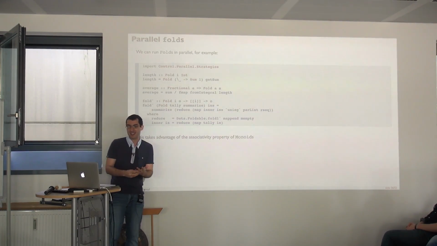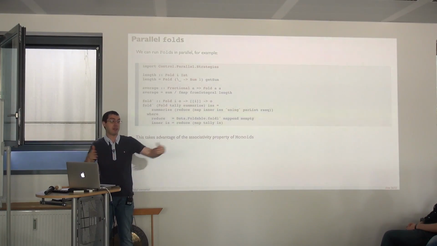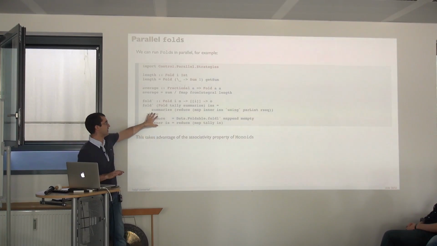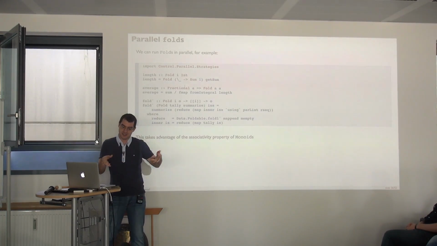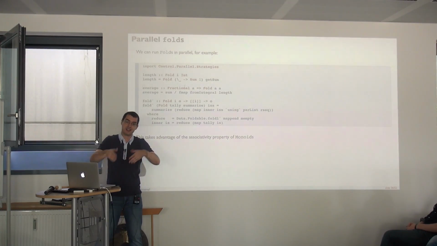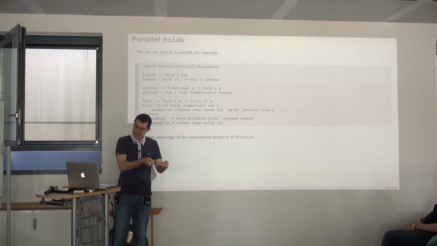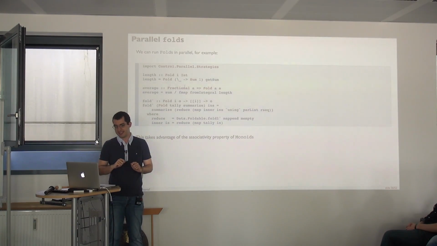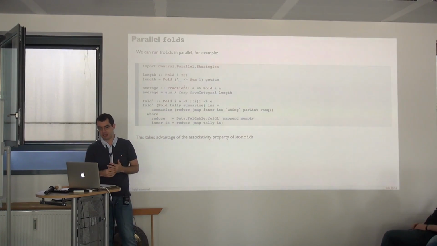The most obvious thing we could do is apply that fold in parallel over the list instead of in one serial pass. I'm not going to dig into this code other than to point out that we take the list, break it into chunks, and then tally and reduce each chunk in parallel. After we do that, we reduce the final results one more time and then summarize that. And that's how we can process the list in parallel.